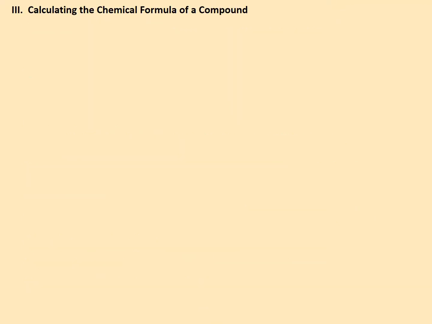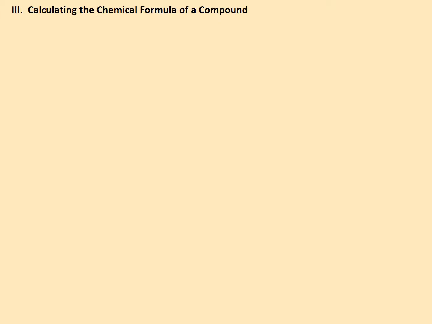All right, so now that we've talked about the relationship between the empirical formula and molecular formula, as well as the relationship between the molar mass of the empirical formula and the molecular formula, we're now in a position to put this all together and talk about how to calculate the chemical formula of a compound.